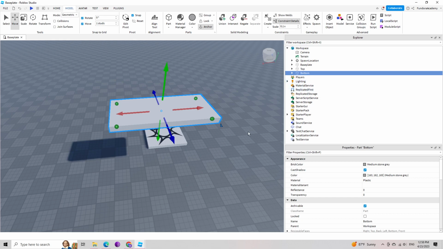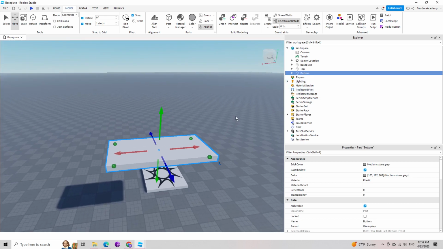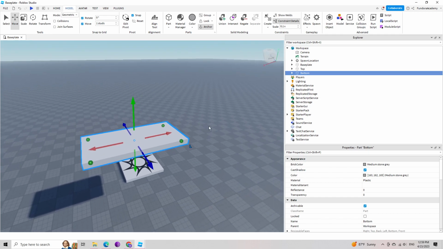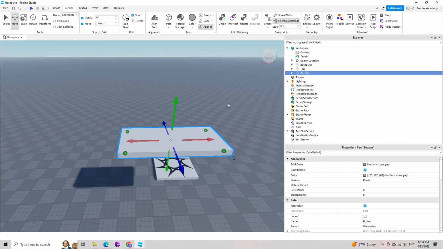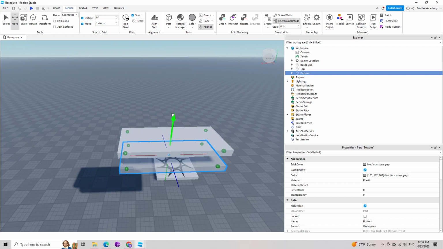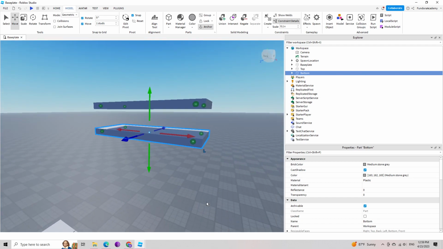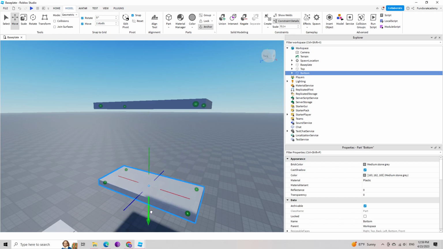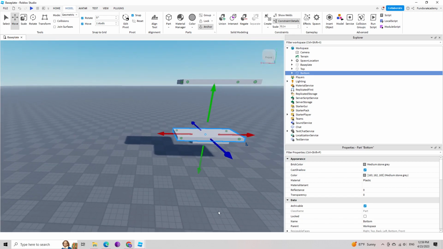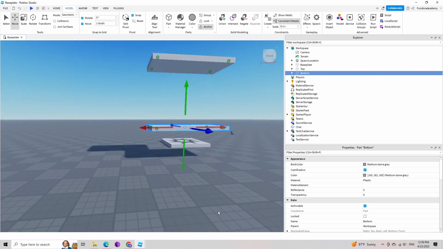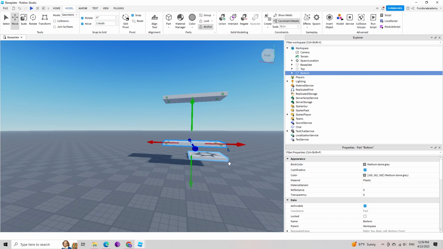Because as I said, if you duplicate a part, it is just placed in the original place, so you won't see any difference. In that case, we just need to drag it down. So now I selected the bottom, right? So I hold the green arrow. As you can see now, the bottom part is at the bottom. So I'm going to move down a little bit like this, maybe. Now we have a top part and then a bottom part.